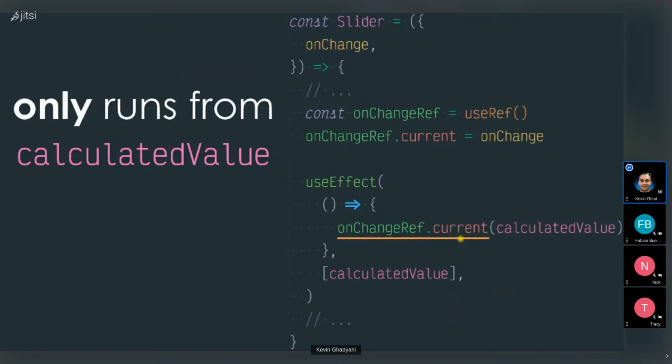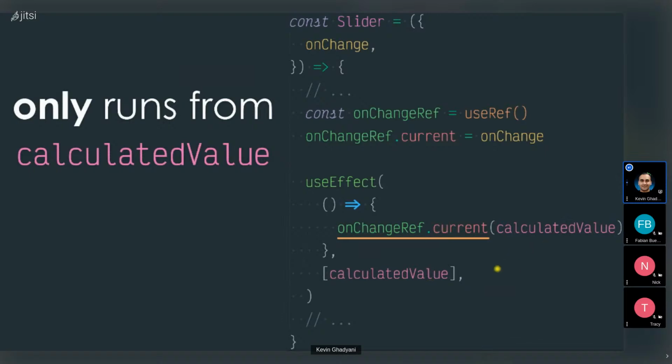Whenever the calculated value changes, we're going to call the latest version of that ref. And notice the ref is not down here in the second args because it never changes. But if it came from somewhere else, yes, we would pass it down here. And that could be problematic depending on how your app's developed. I don't want to get into that right now. So this is an onChangeRef. We don't have to pass it here. We control it. ESLint won't complain.